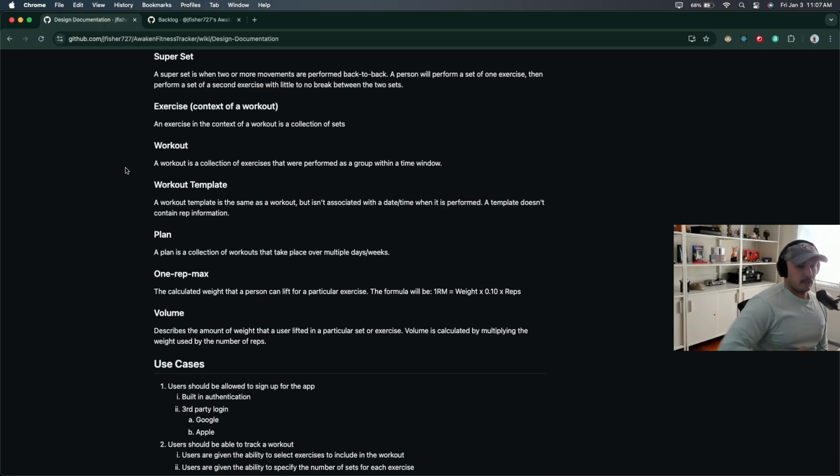We're going to have a workout template. The idea is that we want to allow users to go into the system and set up a template of the type of exercises that they want to perform with a schedule. So here's an example of my template that I follow right now. I do a push-pull split.